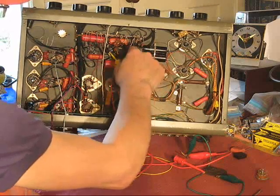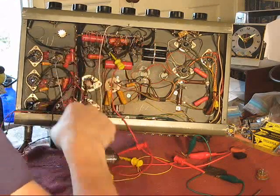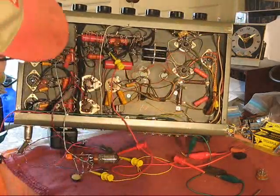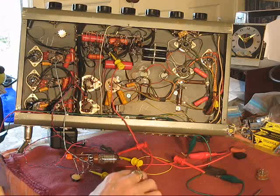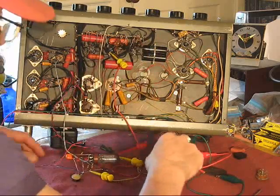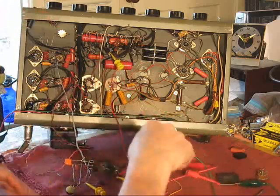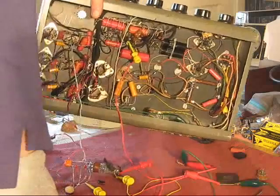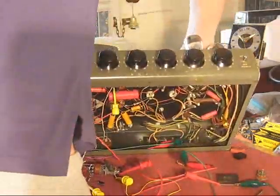I've replaced these. This capacitor, the orange one under here. This is turned off, so we're good. For now, I'll just leave that hooked. So, what are the plans? I'm gonna put this down.